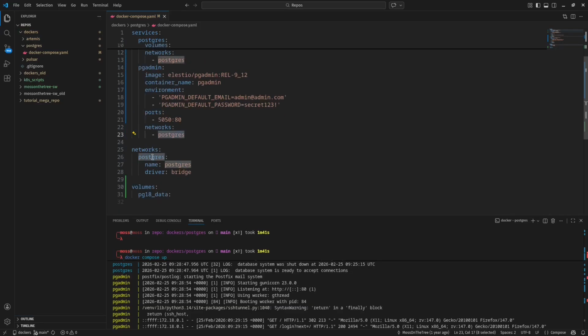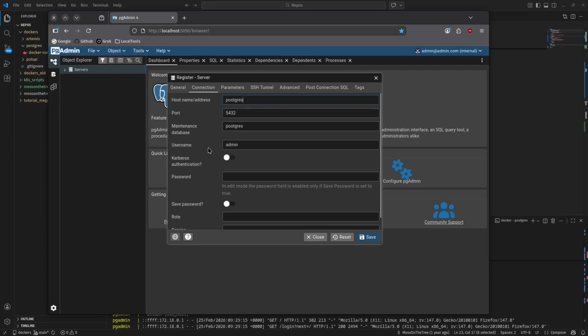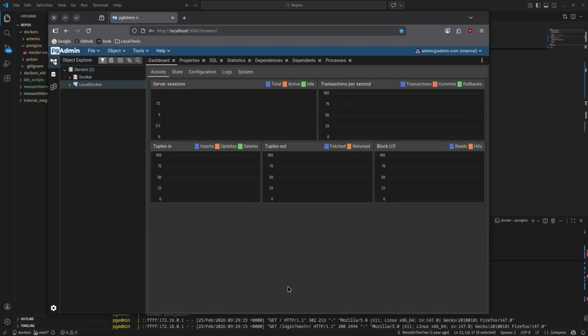I put this on the Postgres network. That means I can take that network name, put it in here, and then also just remember to update the Postgres user and then the password.